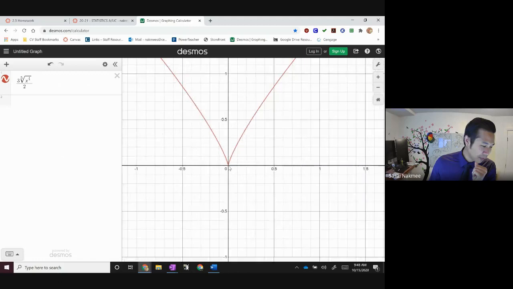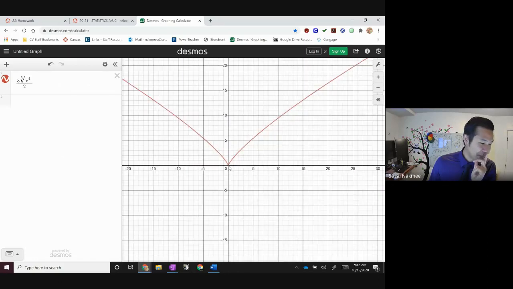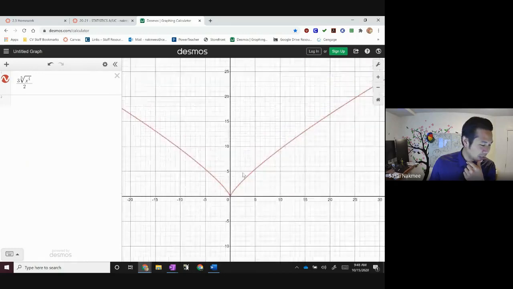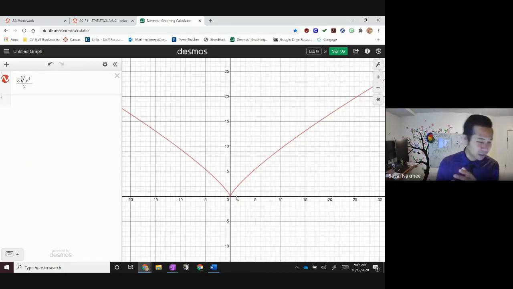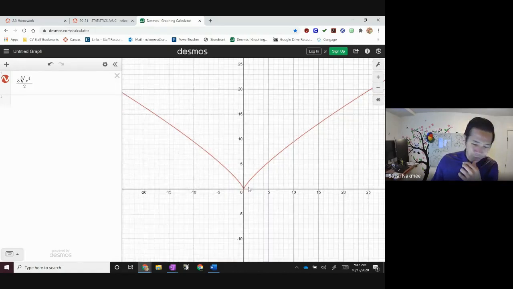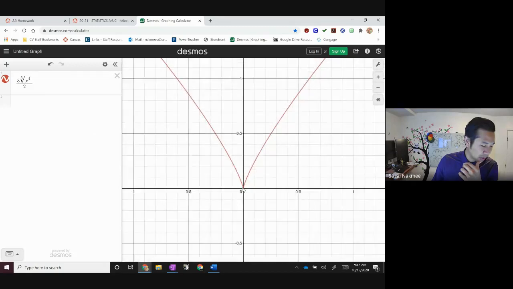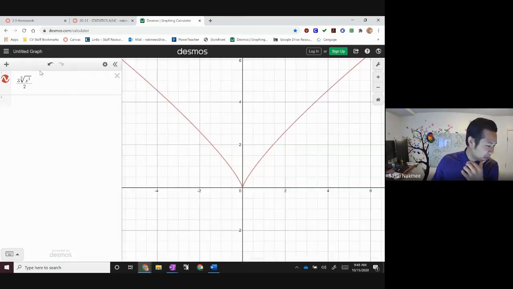By the way, if you guys haven't done so already, I really suggest you open up Desmos at some point during this semester, not for this class particularly, but just in general, and just play with functions. I don't know if you know this or not, but if you have a mouse, you can zoom in and zoom out with the mouse wheel, and it's just kind of fun to do if you want to look at a function that is differentiable or not.